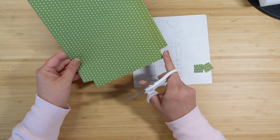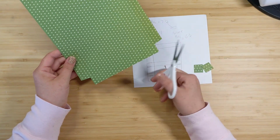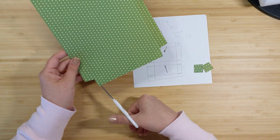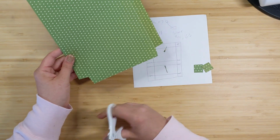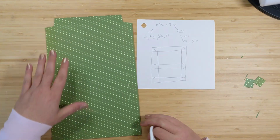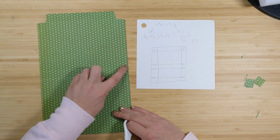And now this part here is optional. You can use some decorative punches or round the corners, but I'm going to do the same thing here and just angle cut very slightly, just a small little cut. Okay, and this is what we should have so far. Now let's work on cutting these score lines.